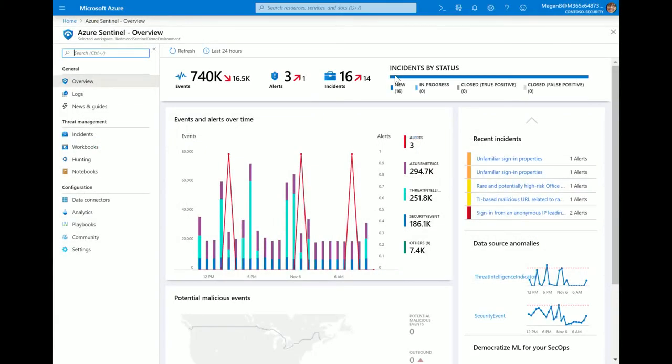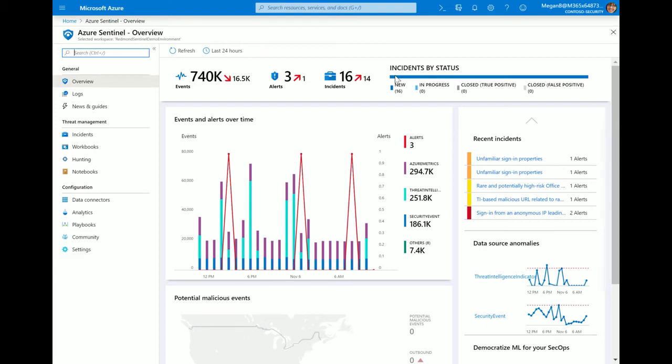Okay, so this is Sentinel. How many folks in the room are familiar with Sentinel? Okay. I think there's some kind of security alert going on. That wasn't from Sentinel, I can assure you. But I see not a lot of you are very familiar.